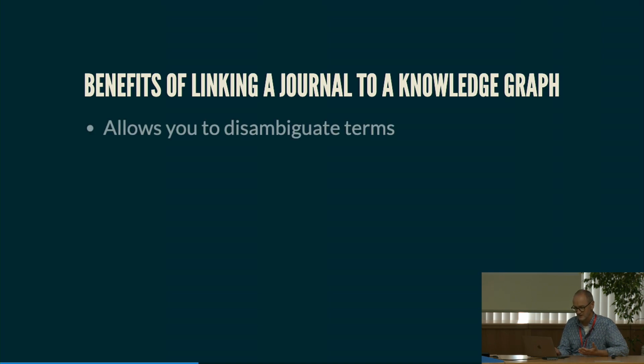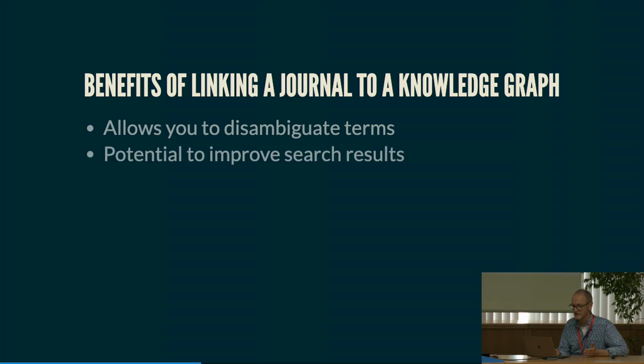One of the key things it gives you is the ability to disambiguate terms. So when I've been through my dad's journal, he's talked about things. He served in the Navy at one time, and he was on a ship called the Birmingham. And he talks about Birmingham, and he says, Birmingham this, Birmingham that. And if I didn't know my dad, I wouldn't know that he was talking about a ship. How do I know he's not talking about the city, Birmingham? So this allows you potentially to disambiguate that kind of thing.